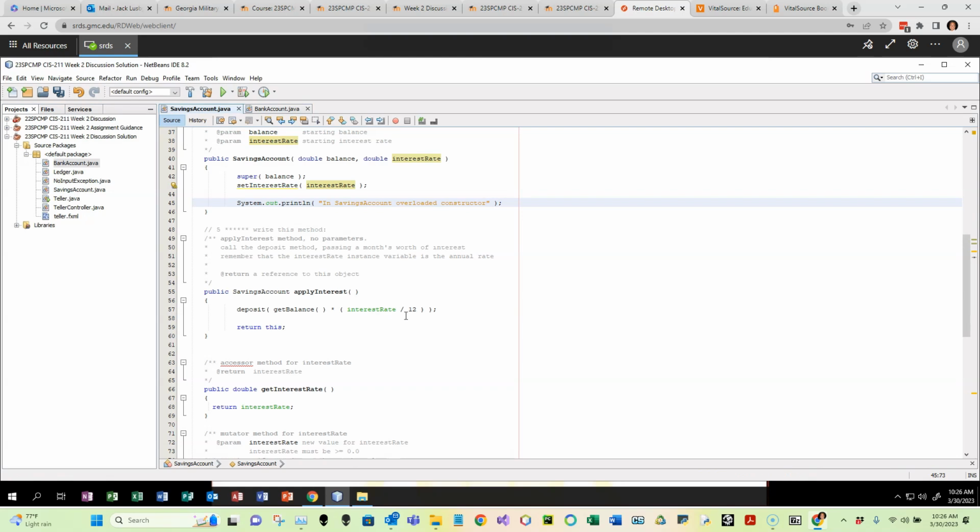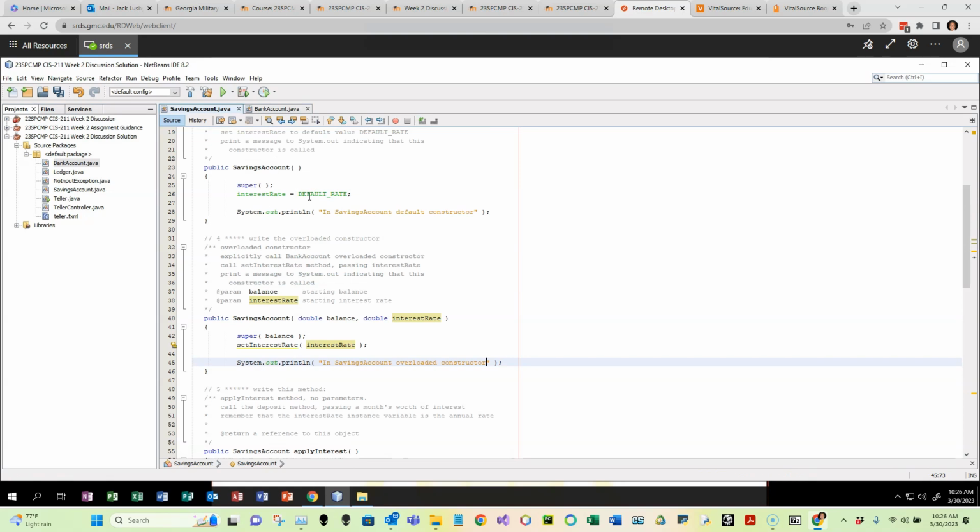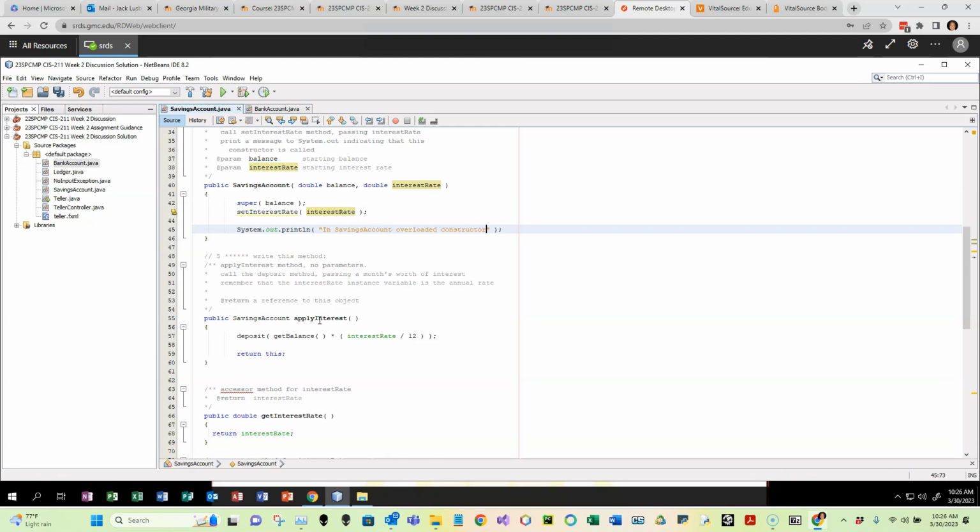This is the annual interest rate that we're assigning up here, so we're dividing by 12. Apparently, we call this once a month, passing a month's worth of interest. That's why we're dividing by 12 here. In fact, a better name for this probably would be apply monthly interest, not just apply interest. That would at least explain a little bit why we're dividing by 12.